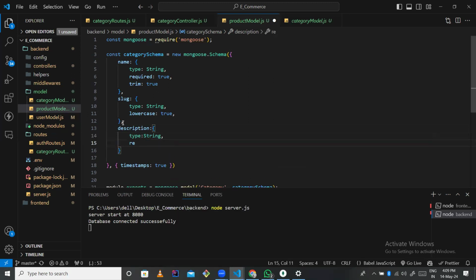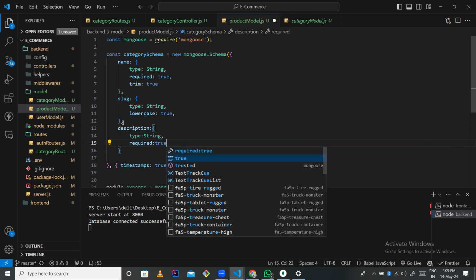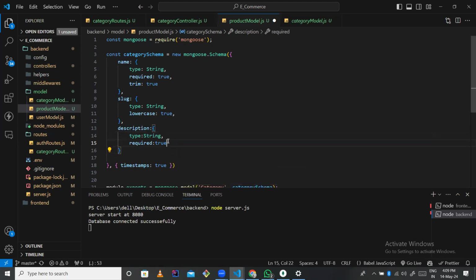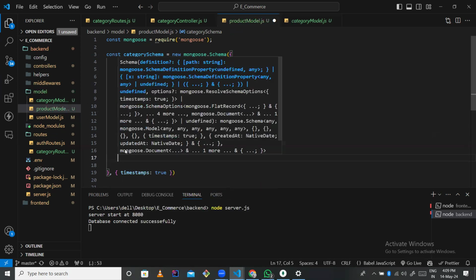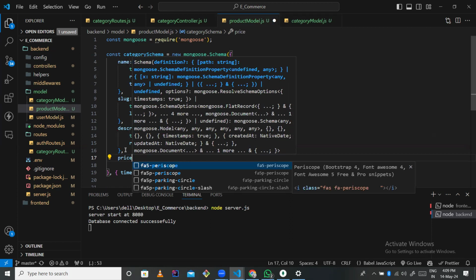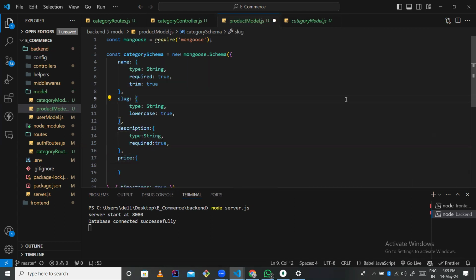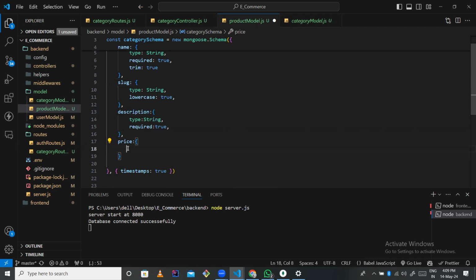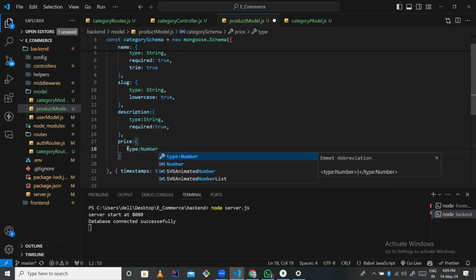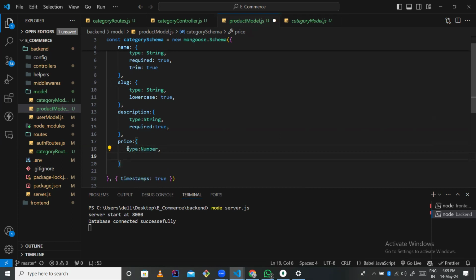Okay. And after that we need to fix the price for our product as well. So, price. And what is the type of price? Type of price is number. So why are you guys taking so much time telling? Quickly tell now, type of price is number. Are you still confused, like type of price is number or a string?